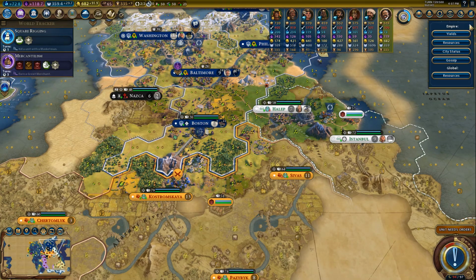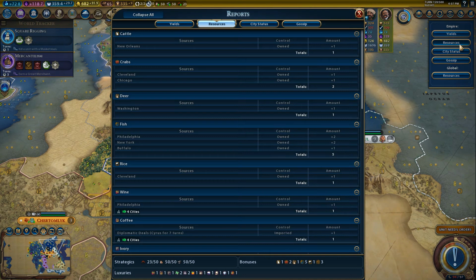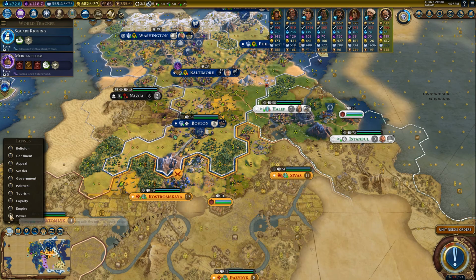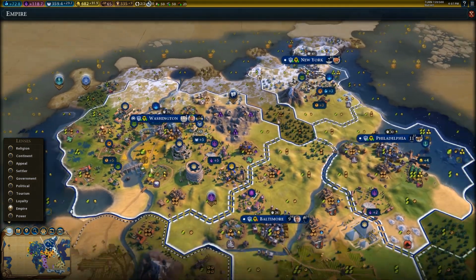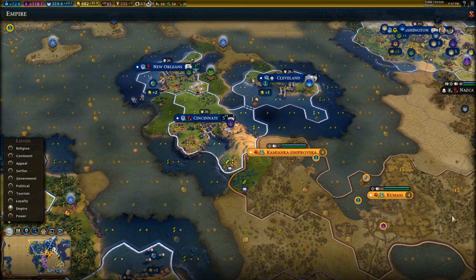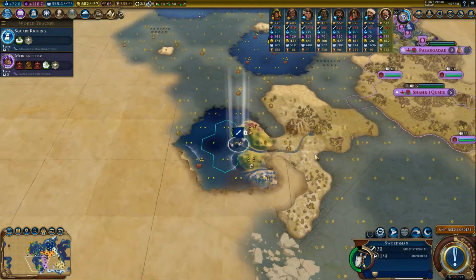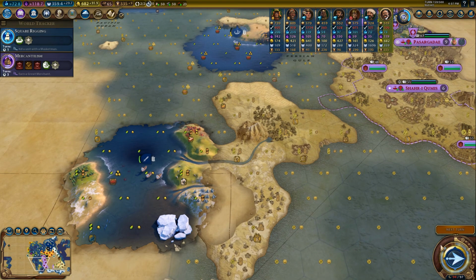Is there actually in the report to create works? No, it doesn't seem like there is. It's unfortunate. +5, +5, +5. Oops. Okay. And we could build a city here as well. Probably would just do 1, maybe 2.